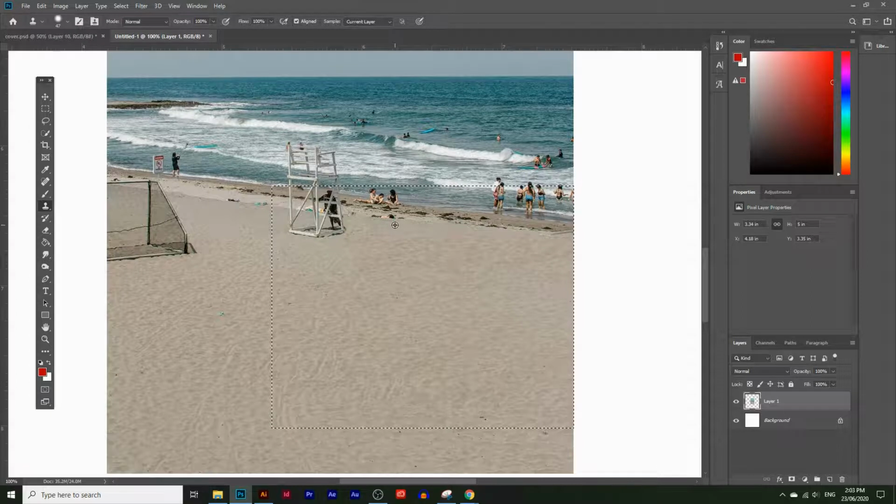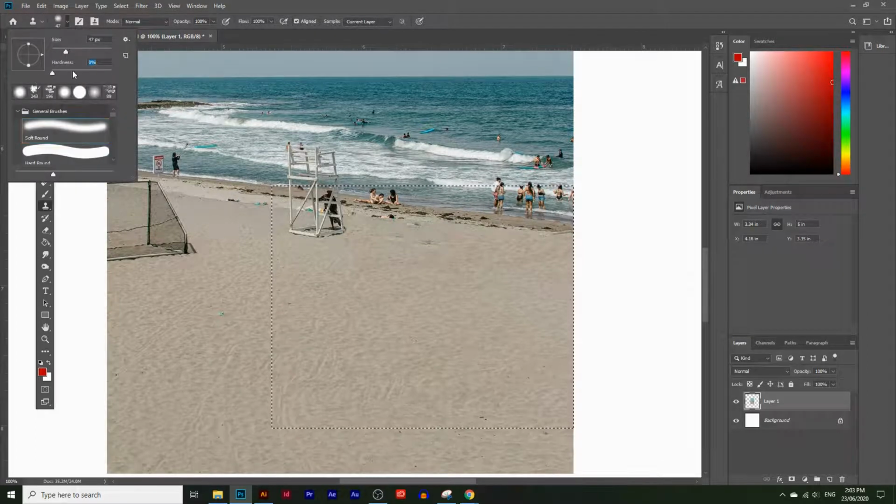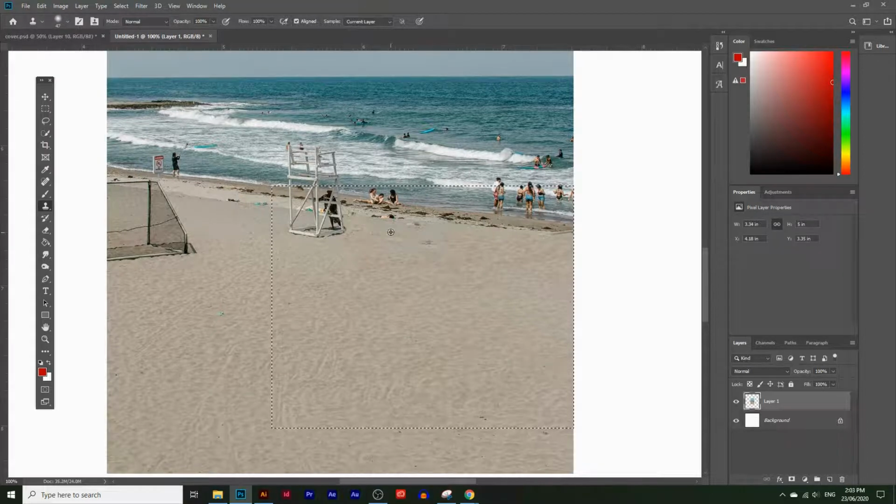So that looks good, and let's also take part of the image from here and put it in here as well. So what you can do now is you can decrease the hardness of the brush to 0%, so it kind of just fades in. So I've noticed I made a little mistake there because that person's kind of repeating. So that looks better now. So let's also get rid of this part right here of the net. So I think that looks good there.